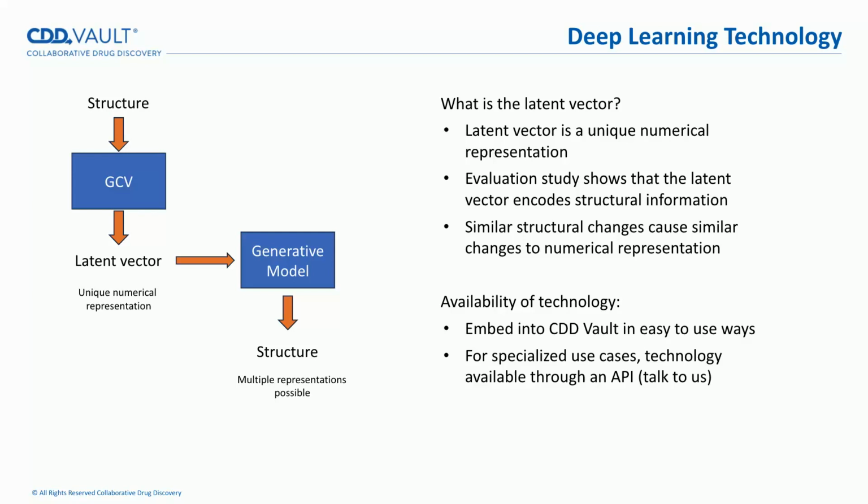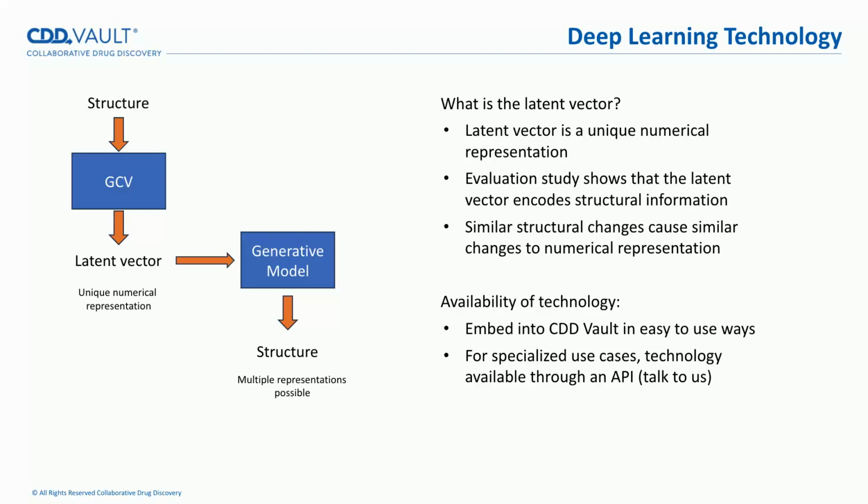I think the way we trained this helped us to organize the latent vector space in a way that we can show that it covers structural information. So what we see is that if we take a chemical structure and it doesn't really matter what it is, if you then add a specific functional group, it always shifts the latent vector in a certain direction. So if you have come across some information about word embeddings, they observed similar concepts, like going from man to woman in a word embedding is similar to going from king to queen.